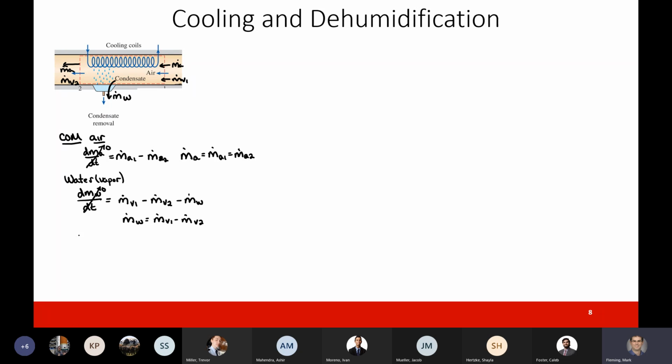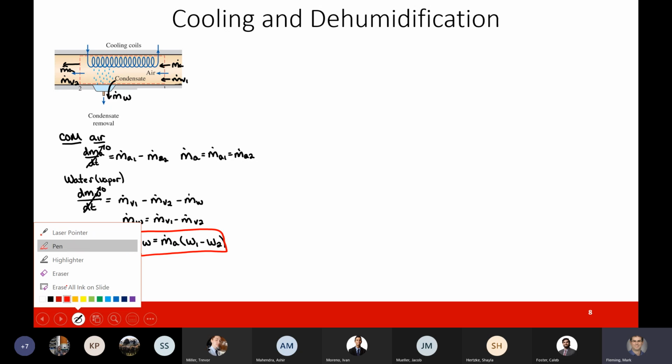Now, what we did in the previous example that we worked through was that we used the equation that we know the mass flow rate of the vapor can be written in terms of the humidity ratio times the mass flow rate of the dry air. And so we can say now is the mass flow rate of the water. Substituting in, mass flow rate of dry air is constant through the system, so we can bring that out. Mass flow rate of the dry air now times the humidity ratio at 1 minus the humidity ratio at 2. And so that was the equation that we pointed out on the previous slide. And there we go. When we applied conservation of mass, we were able to get to that equation.